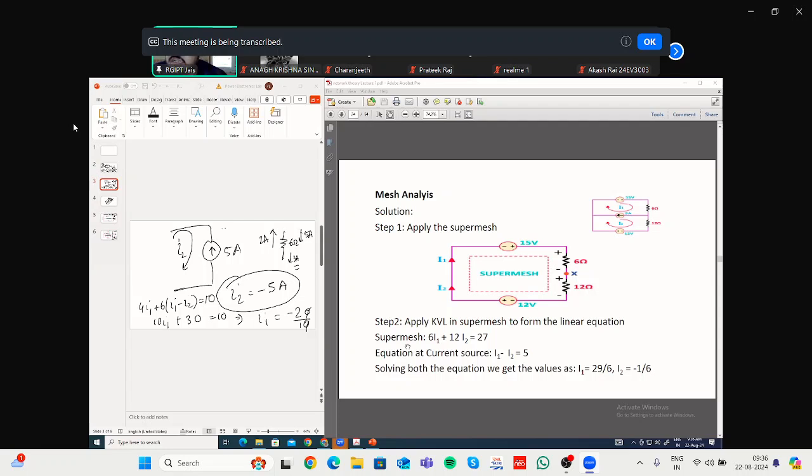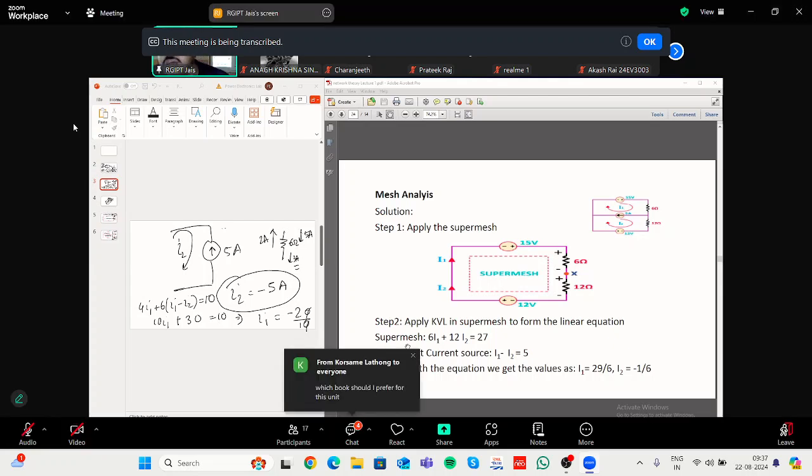Okay. So, if the current source contains a resistance connected in, now this is a fundamental mistake that we are making. I have already told you what I have told you about the independent current source and voltage source. If you remember, what is the value of resistance for an ideal independent current source? What is the resistance value for an ideal independent voltage source? If you remember that thing, you will never ask this question.